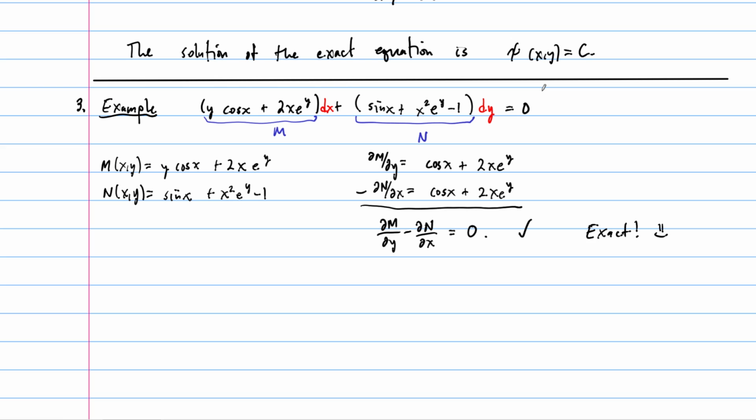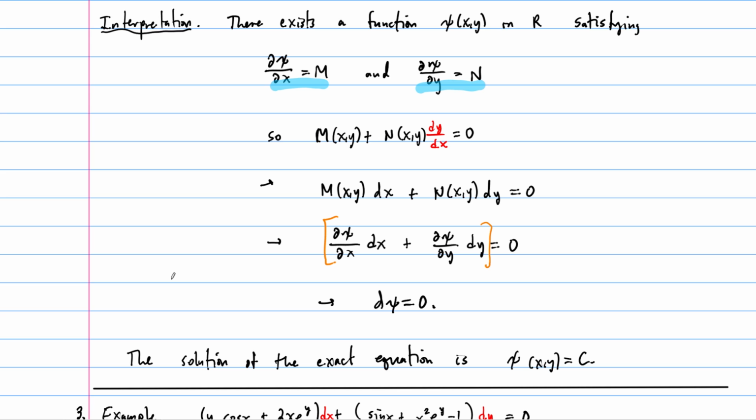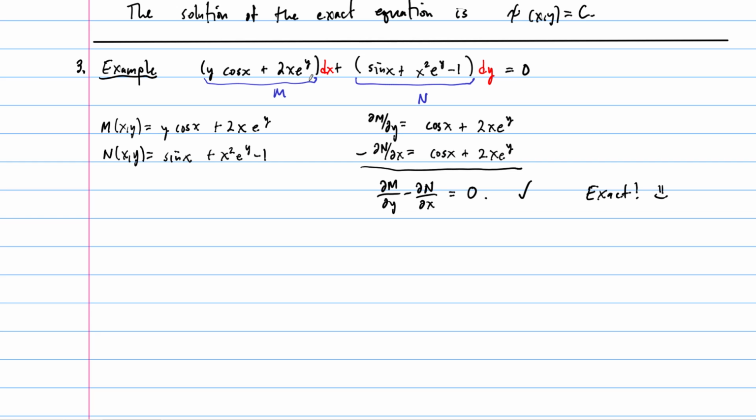Now what we want to do is actually use this information to solve our equation. So we need to find that potential function, as I called it, that function psi. All right, so what we have to do now is recall that in this scenario, this is the solution. So our psi_x is equal to M and psi_y is equal to N. So we have basically two differential equations. They're kind of with respect to different variables, but we'll see that we're going to get one function out of this, right?